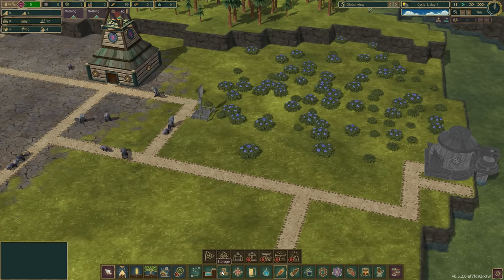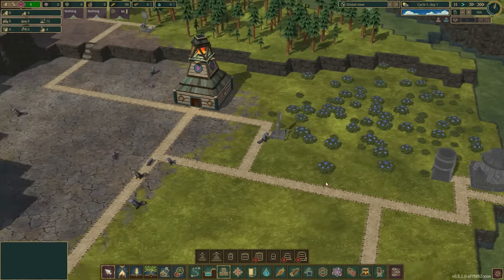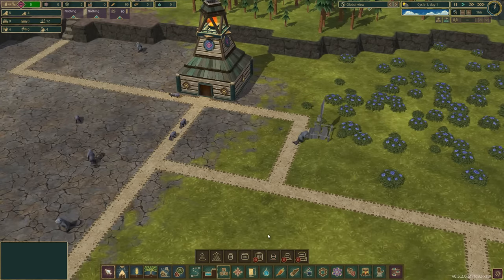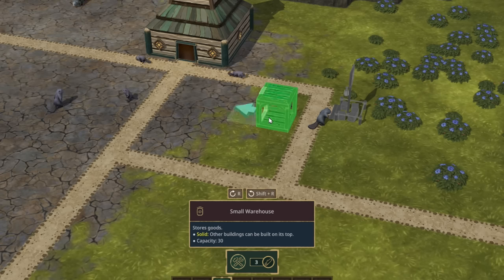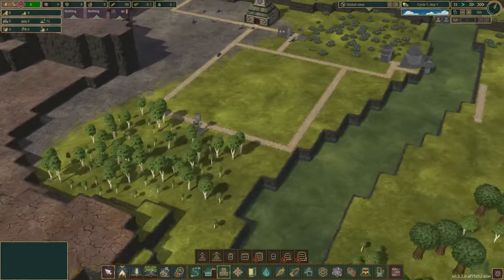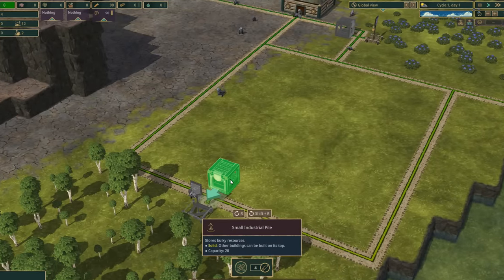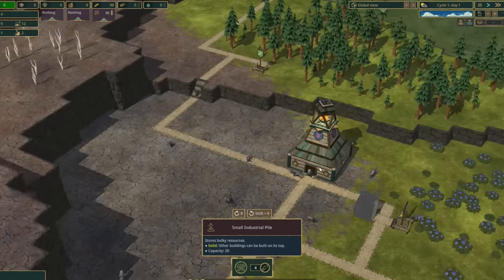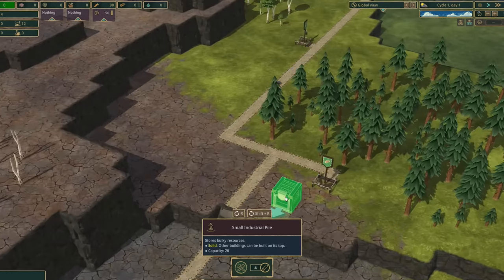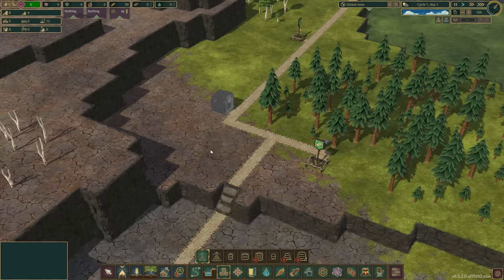Okay, storage. Let's get some storage going. We want a small tank so we can store some water. Oh, that'll pop there. Okay, good. That'll go in there. And then we want to store our berries, don't we? So a small warehouse. Flip that around. That can go in there. Okay, awesome. What about wood storage? That's a very good point. Let's get a small industrial pile. We'll have a small industrial pile there. And a small industrial pile. Do they share one, maybe? I think maybe they share one. Yeah, go on, we'll share one.